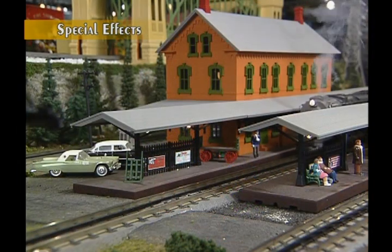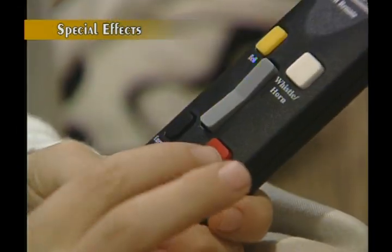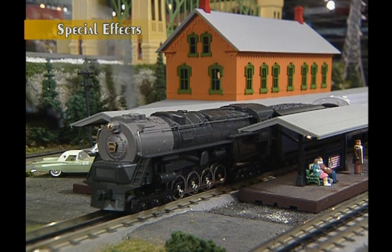The bell will start ringing to show that you've activated this feature. Press the direction button once. This will stop the engine and trigger the first sound sequence. You cannot change the engine speed or blow the whistle with the remote while playing the announcements. The announcement sequences last about 30 seconds each and will repeat until you press the direction button at the end of each one.